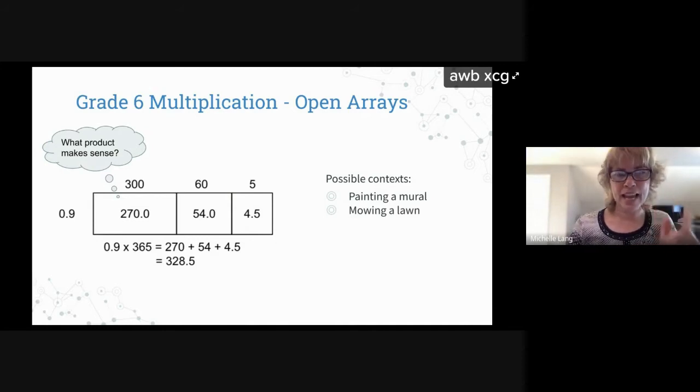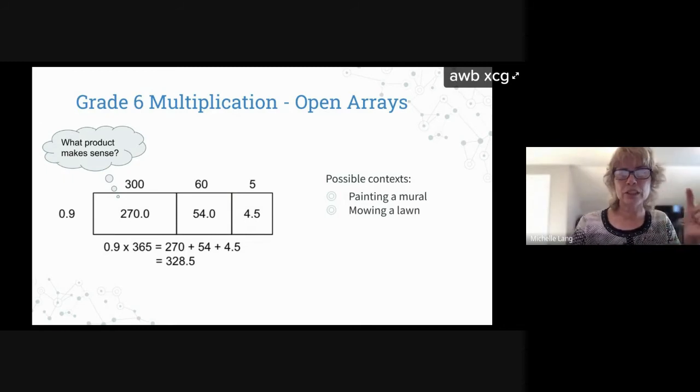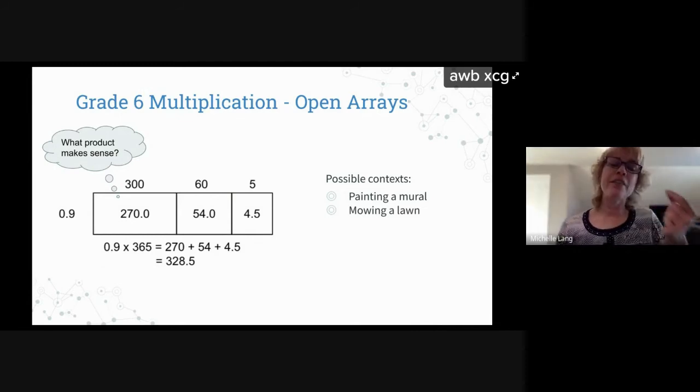I have 9/10. And I can think about 9/10 being close to 1. So if I multiply 300 times 1, it's 300, but I'm just shy of multiplying by 1. So I know it has to be just less than 300. And that helps me to place the decimal. So the key is we want to make sense of it. We don't want to just blindly place a decimal by counting some random numbers. We want to make sense of the answer.